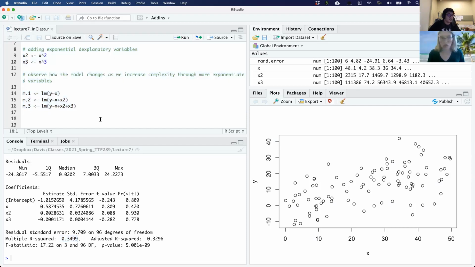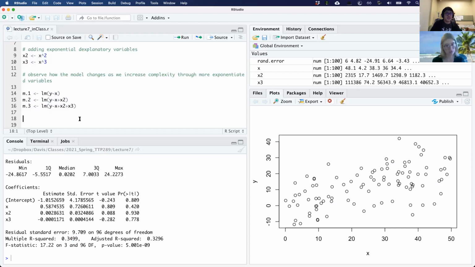And so, we can see that it may not necessarily be the best metric for deciding what variables to put in, because really at the end of the day, if we were going by R squared to decide what variables to include in the model, it would always just tell you to put as many variables as possible.